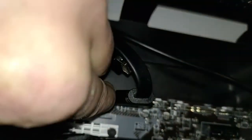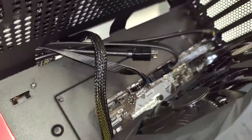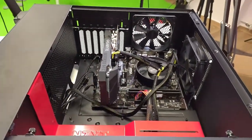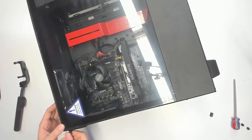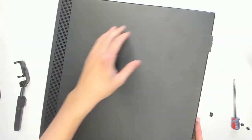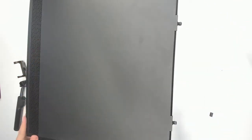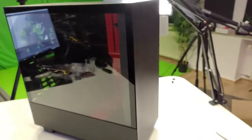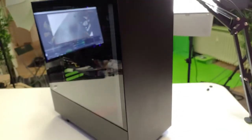Unfortunately one of the front USB ports won't be used since we'd need a better motherboard supporting USB 3.1 Gen 2. Put it all back together - very simple to do. Close up the other side as well, and that's it - you have built your $700 MRTV low-budget VR PC! Congratulations. This is how it looks, and I think it looks really nice. I'm so happy because this can play back all these amazing VR titles.